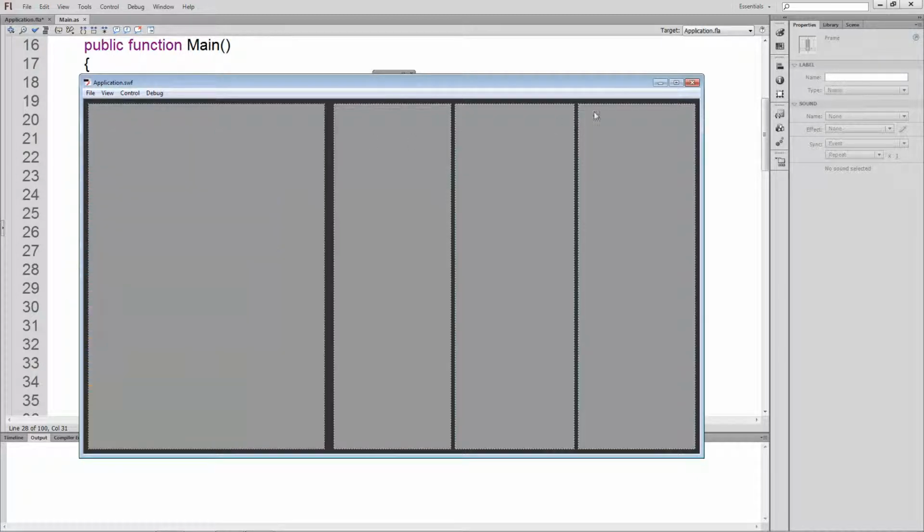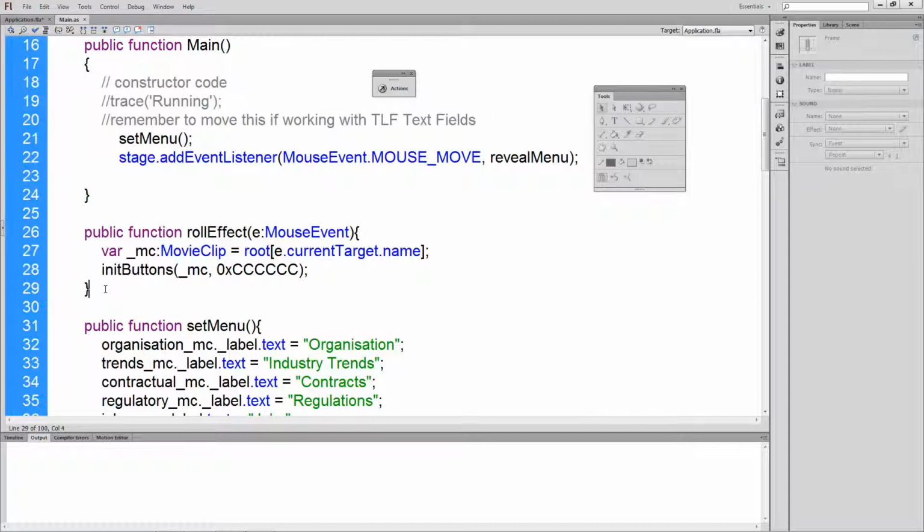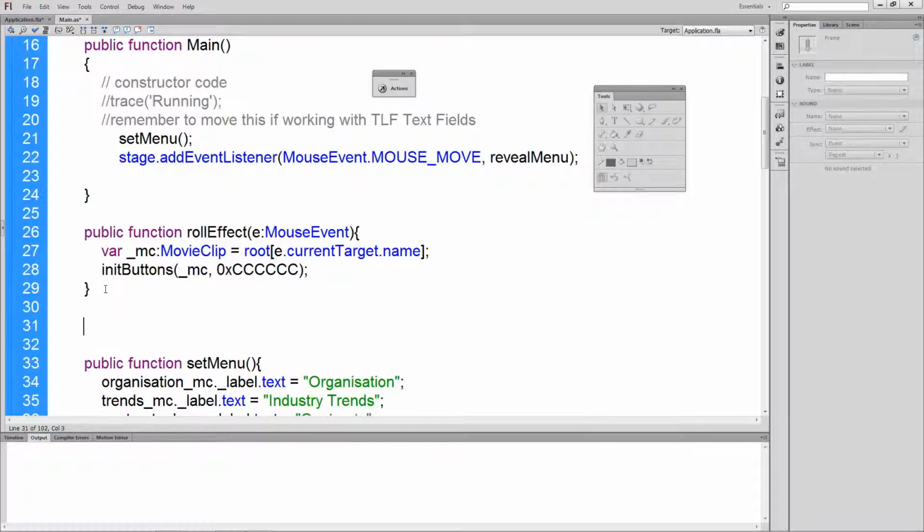It stays grey there. So obviously, consequently, we're going to need to have a function which returns it to its previous state.